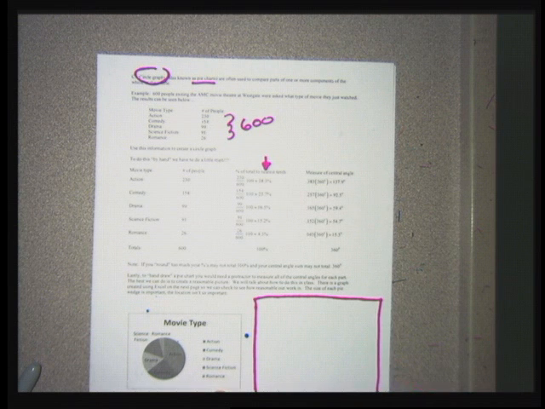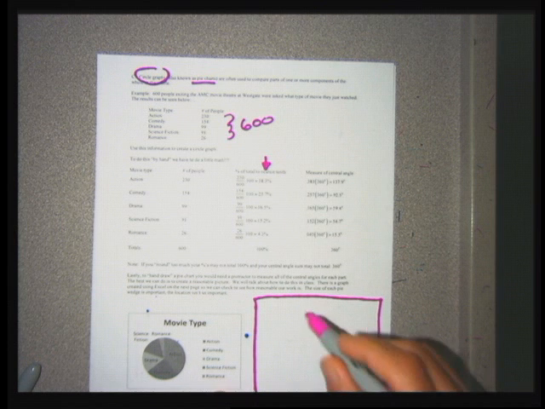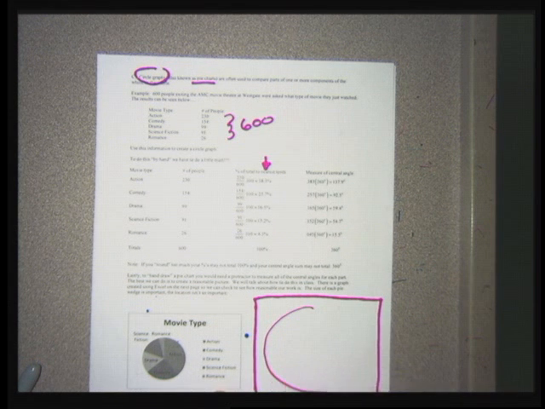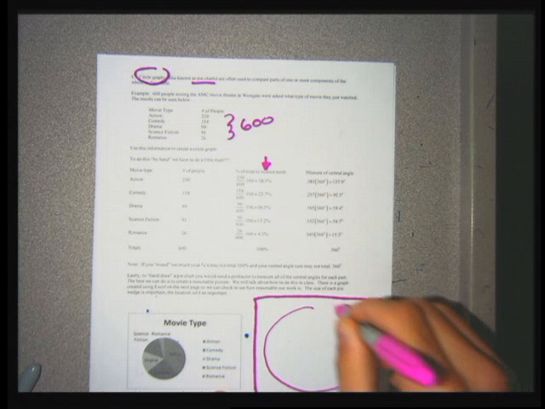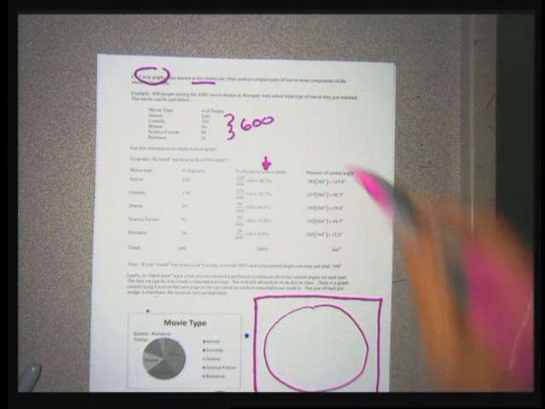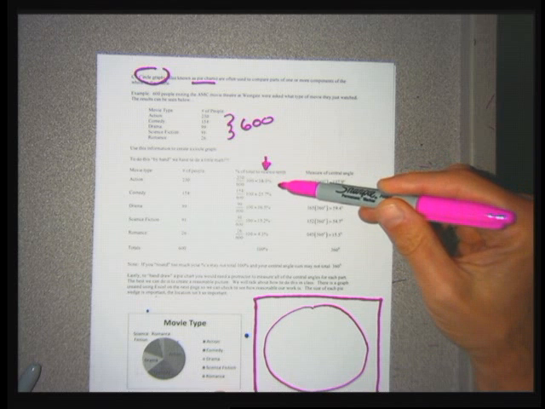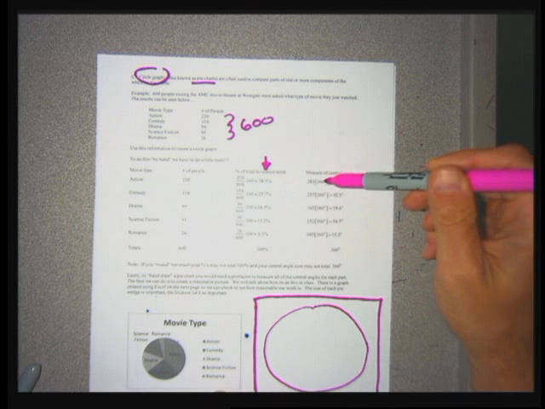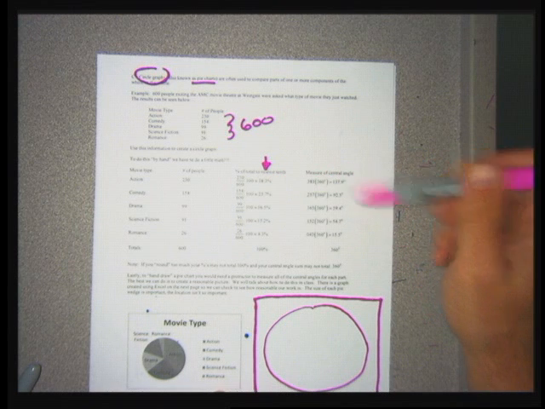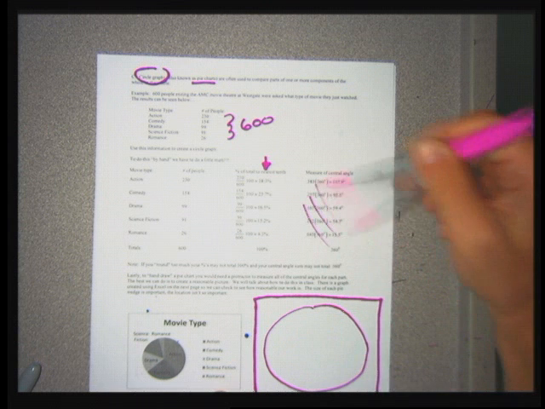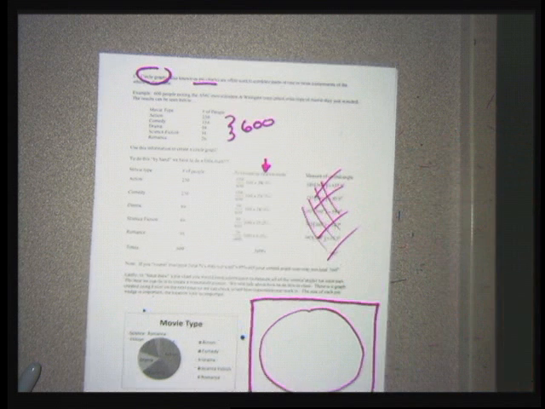I don't know why I just made a square. Don't really need a square for a circle graph. Well, let me just make a circle for a circle graph. So to make a percent into a degree, if you're used to degrees, you multiply the percent times 360. That will make it into degrees. A circle has 360 degrees. I'm not going to focus on this. I'm going to try to make a circle graph that represents these percents.